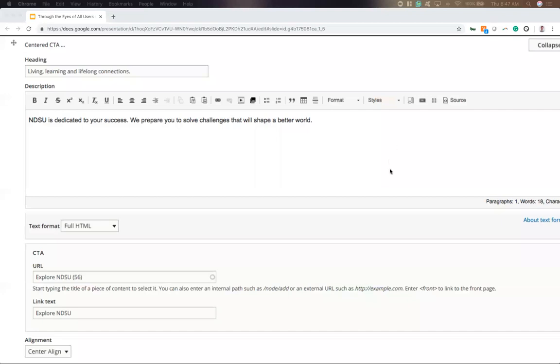But so this page is the back end of Drupal, the actual admin view of Drupal. You can see here in this heading field that's at the top, this is what I would consider to be a guardrail, or the CTA, where it says URL, and then you actually link a URL. It says Explore NDSU 56 there. That's just linking to an internal page. But if you were linking off to another website, you would have a place for a URL, and then you have link text. And so what these fields do is what we call structured content, or as I keep saying, guardrail, which I probably should use the real word for this, which is structured content.